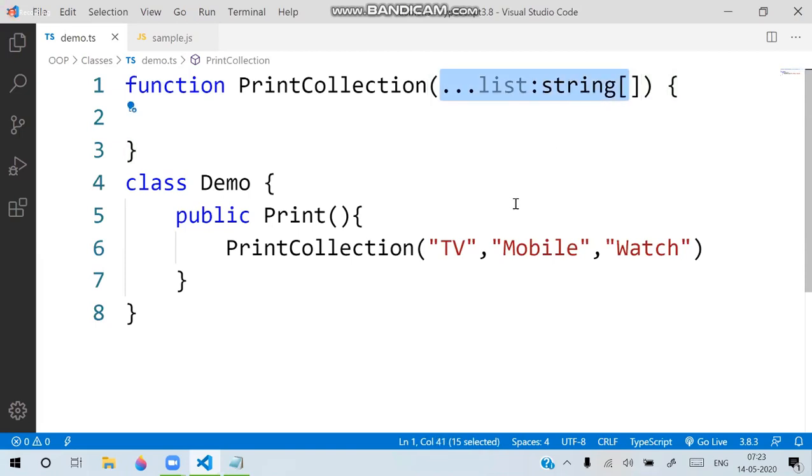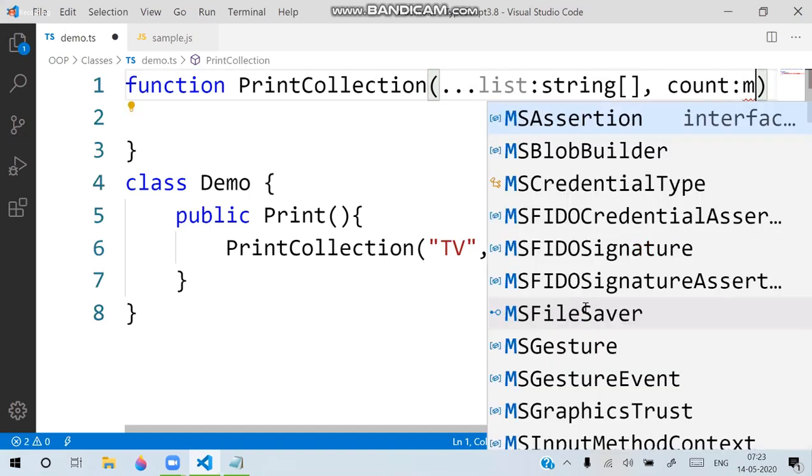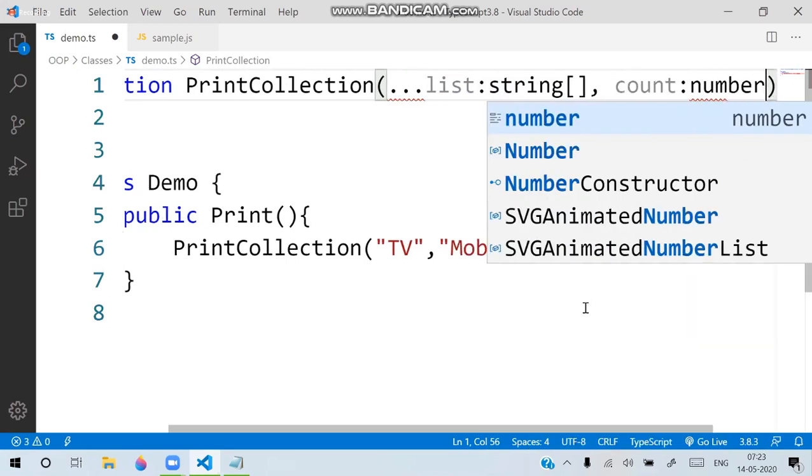Another important point, along with REST parameter, we can have other parameters. Suppose I am using a comma, and I'm using here count, a number type.